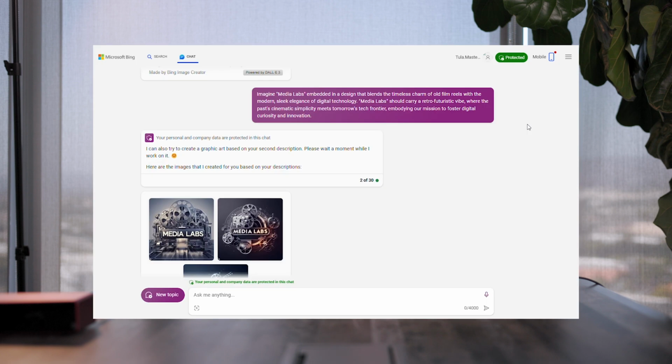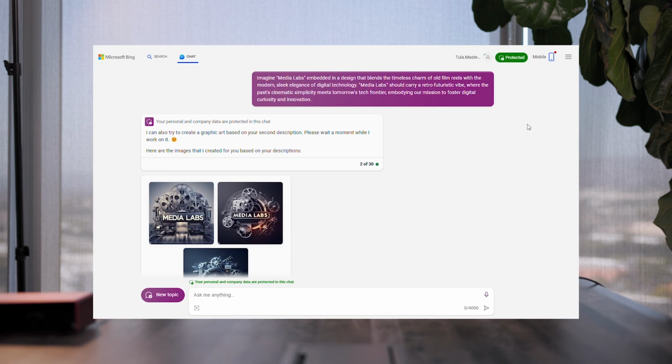Wow, would you look at that? Using the Bing image creator within Bing Chat, it actually created a very solid logo. I can see it's got some of the cinematic pieces in the background. It actually says Media Labs, and it looks pretty futuristic too. So I'd say A+ to Dall-e 3 for that image. I wonder what else we can create with it.